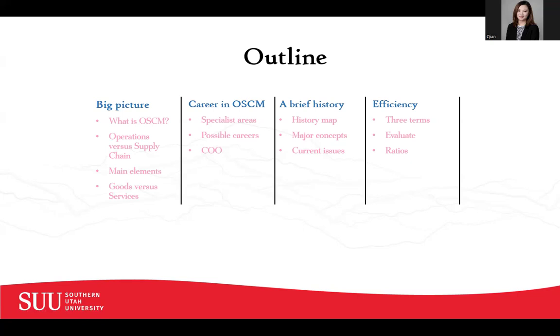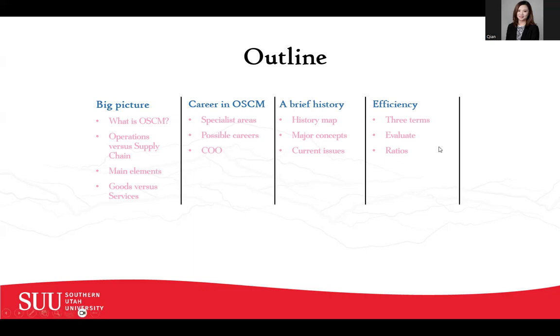The third part is about the history of operations management, but this is not the regular or normal history. It points out all the important factors of operations and supply chain management. It gives you thoughts about the important factors operations managers have cared about across time.